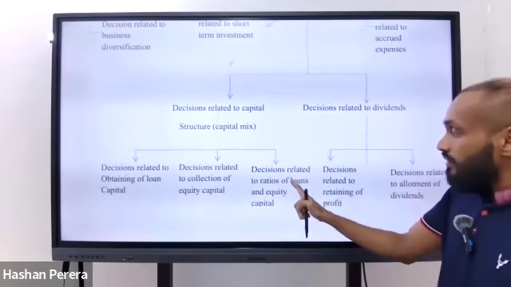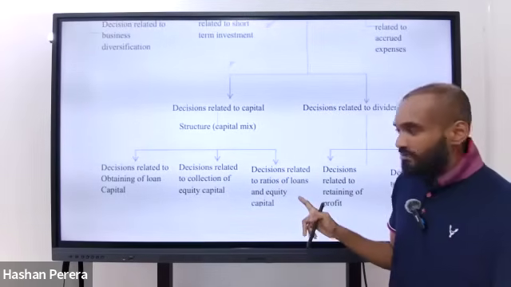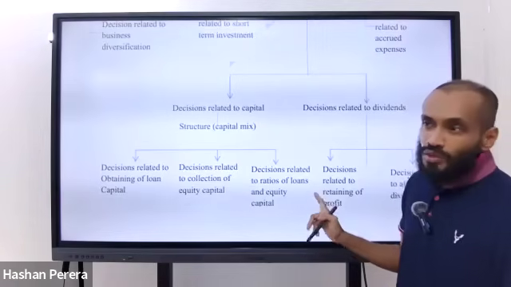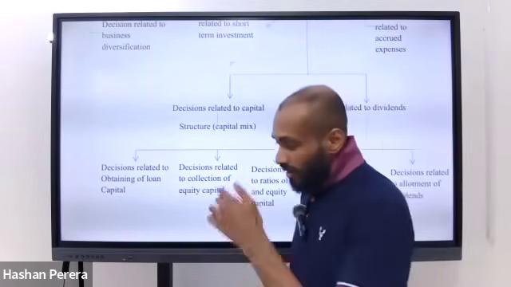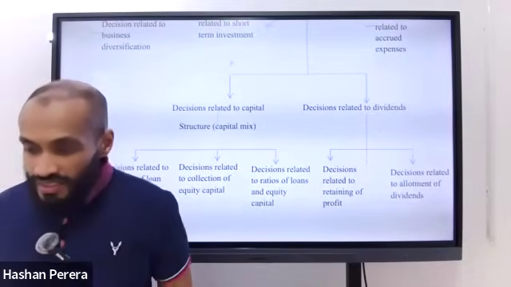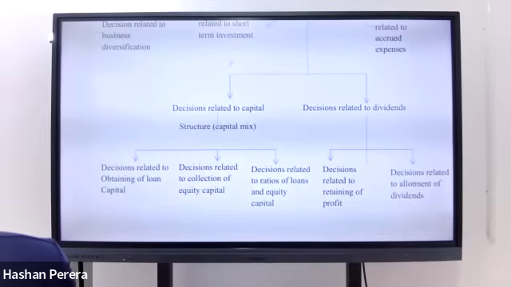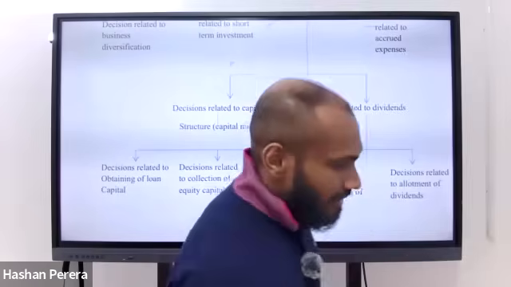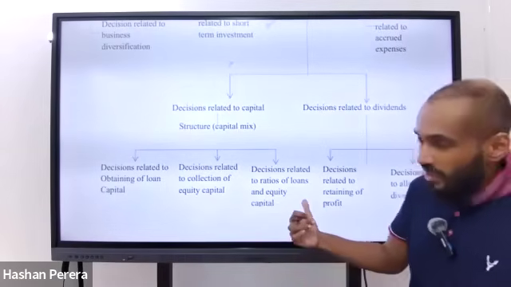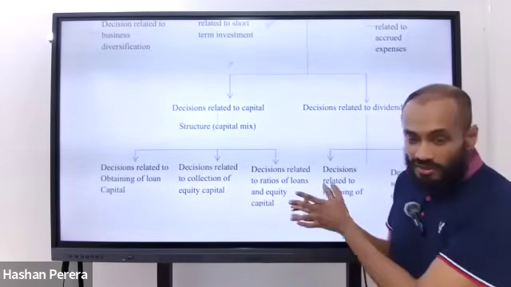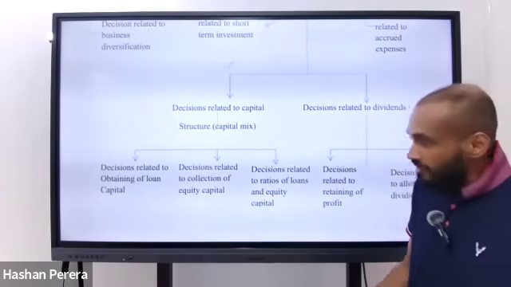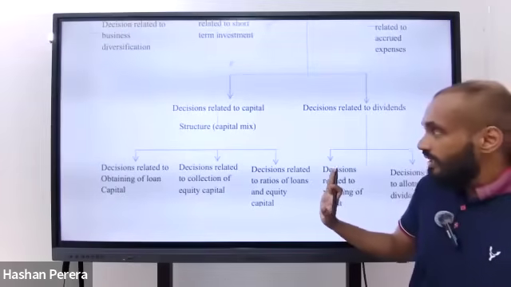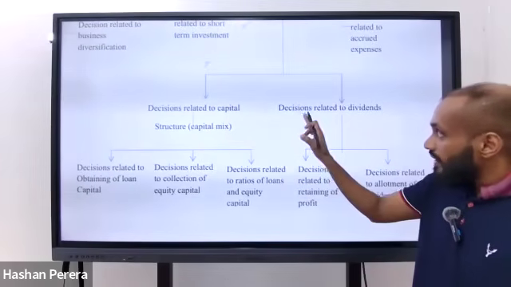Decisions related to ratios of loan and equity capital. This is what you call leverage, or leverage ratios. But don't worry about that because you are learning them. Leverage is the gearing. Here we usually call it calculating a gearing ratio. But that part will be covered when we are doing the ratio analysis. For now, you can keep this like this, right? Okay, fine. Then look at this one.